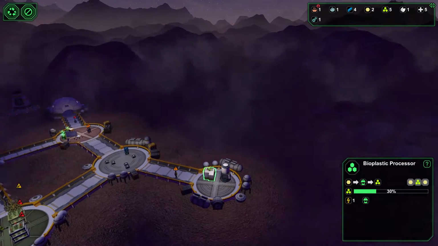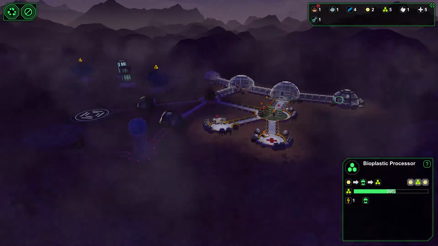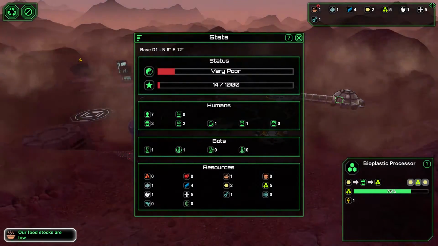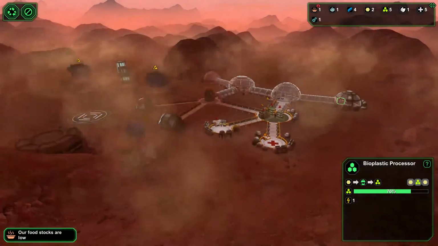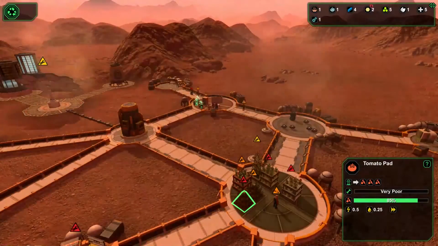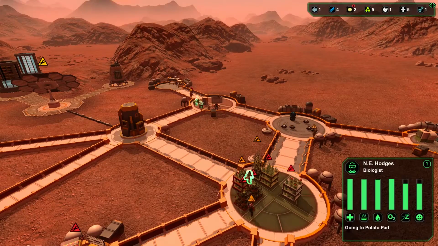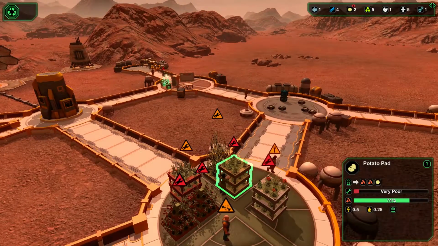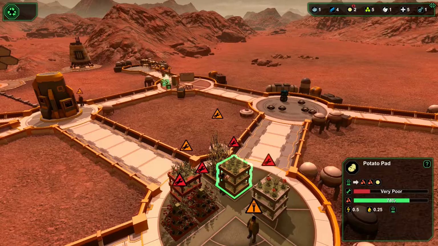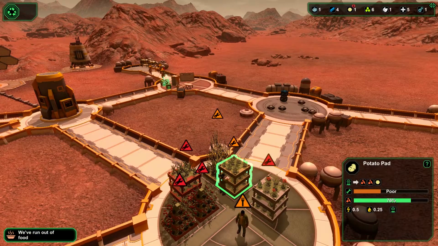Our brave workers making bioplastic despite everything. Still, it's not impossible for someone to come along and brighten our day. We're only down to 1 food, so it's gonna be bad. This plant hasn't done anything in a while now. Our brave biologists trying to continue our work despite everything. Completely out of food now. Won't be too long until people start dying, I suppose.